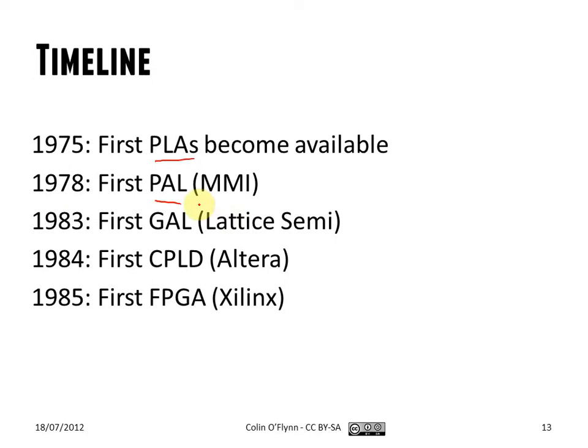To give you an idea of the history of it, even these newer technologies are fairly mature by now. And that also means pretty cheap and easy to use for us. In '84 and '85 is where the CPLD and FPGAs were introduced. The name in brackets is the company that invented/released them for the first time. GAL is like a PAL, but you can reprogram it a number of times. A PAL, you program it once and you're done. So don't screw up. The GAL lets you reprogram it. CPLDs and FPGAs are also all reprogrammable. Both of these companies now, Altera and Xilinx, make both CPLDs and FPGAs. We're actually going to be using the Xilinx CPLD in the lab tomorrow.